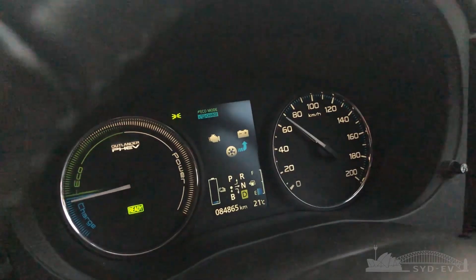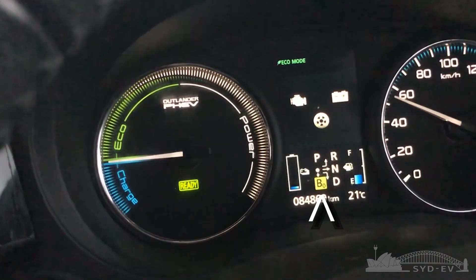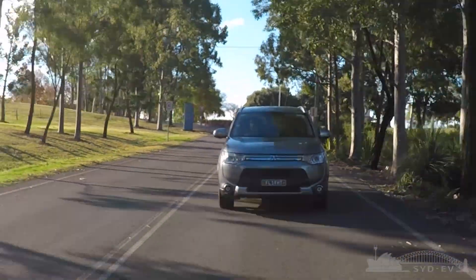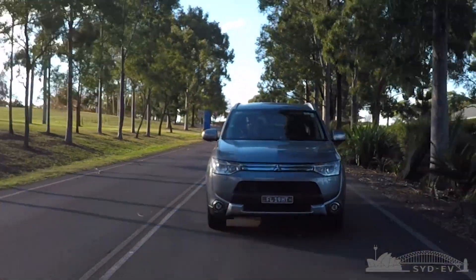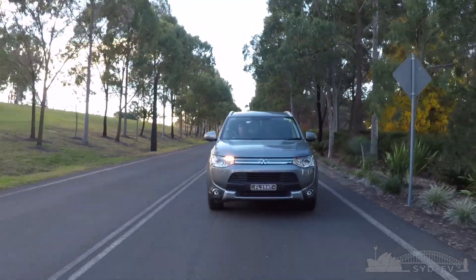Next up — the best part of this car, the best feature I reckon it has — is the regen. I don't think any other EV maker has got this down as well as Mitsubishi has with this car. It is awesome — my most favourite feature. Five stages of regen. Zero is zero regen, like coasting — not touching the throttle, not touching the brake, the car using gravity, the ultimate free energy. B5 is the strongest. Unlike the Nissan Leaf and Teslas, you can't use it to come to a complete stop, but it doesn't take long to judge the distance to let the regen do 99% of the work. Once you get to about 20 km/h, you need the friction brakes, but you've already recovered a lot of energy.